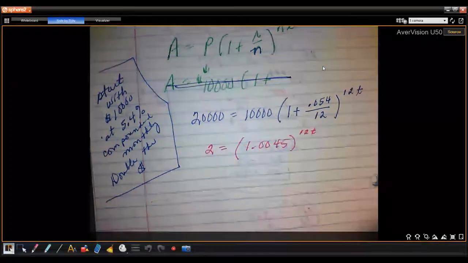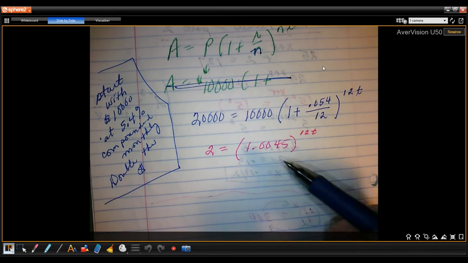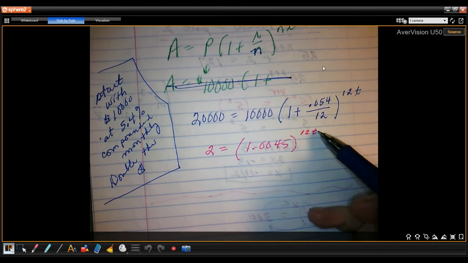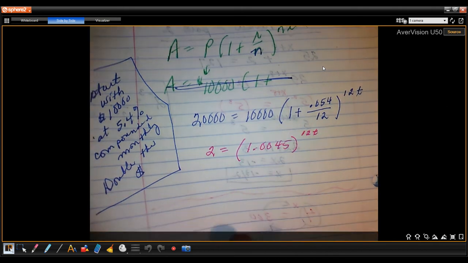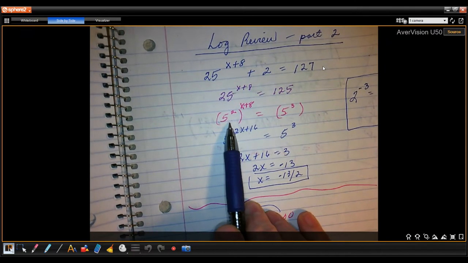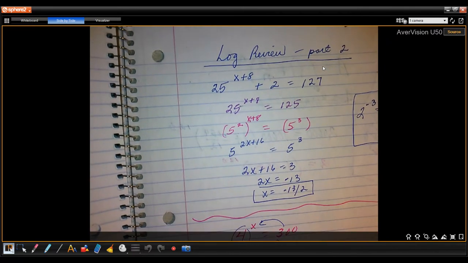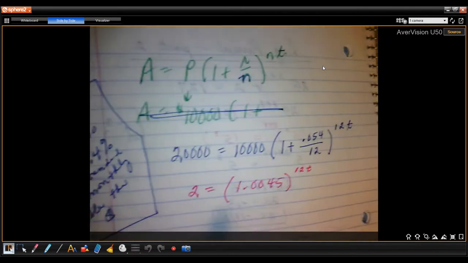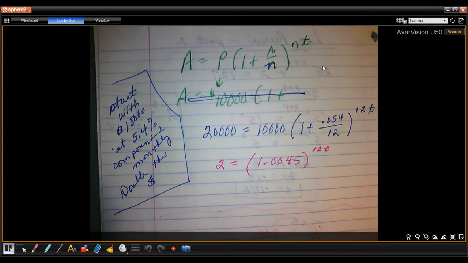Right. Now this is new. Okay, so then we want to get T. T is the exponent, right? So we all know now that to get to the exponent, you have to use a log because log is the inverse of exponents. So how can I get that? Well, we can do the same base, right? That's what we've been doing here. This right here, we did the same base. Same base is 5, right? But this is kind of impossible. Can't do same base. So we're going to take the log on both sides.